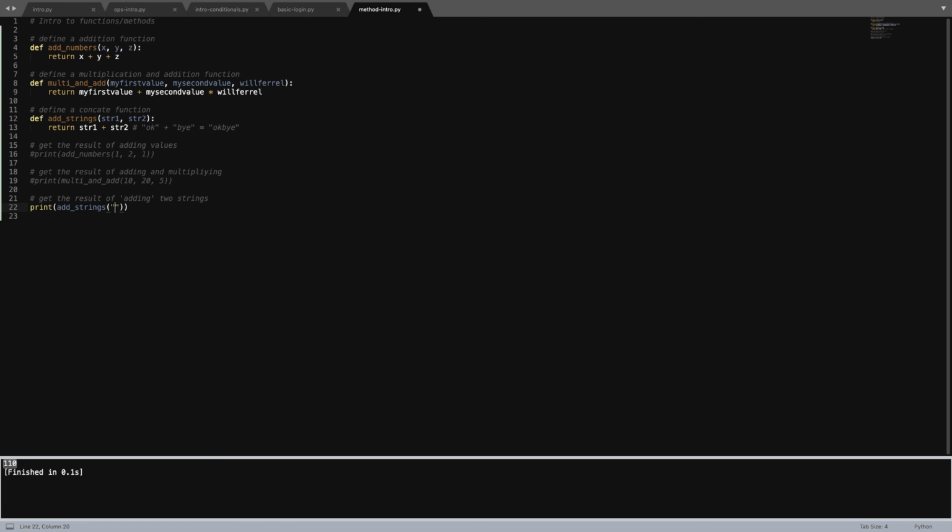I'm going to make our first string I am, and I'm going to throw a space in there just so we can get a clear spacing. I am, let's just say hungry. And I'm going to save and execute. So I get I am hungry as a result. So the first argument that I'm passing is I am space, and that's going to go into string 1. And the second argument is hungry exclamation point, and that's going to go into string 2. And then we are returning string 1, string 2, which is going to join these two strings together.